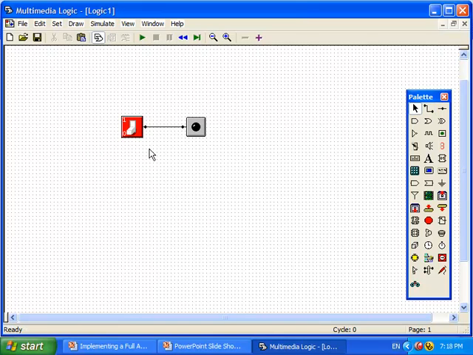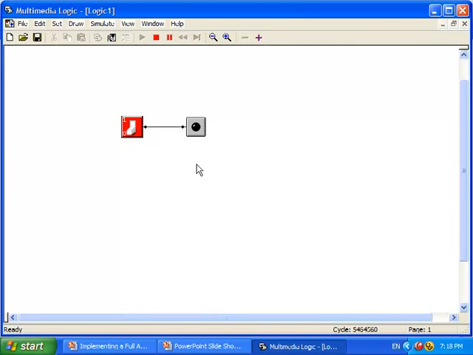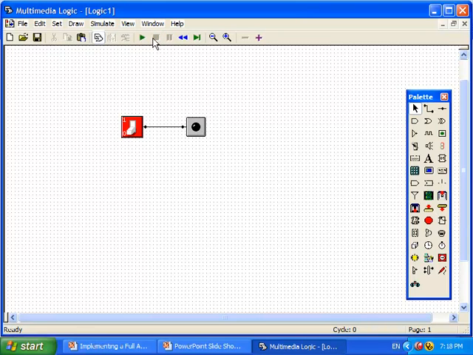Now if I want to see if this works, I can run the simulation. The way you run the simulation is use this play button up here. So if I click play, you can see the grid goes away, and now if I click on my switch, you can see now it's in the on position, my LED comes on. If I click it again, it goes off, my LED goes off, which is what we would expect. So this output mirrors the input. And this is the equivalent of saying in Boolean algebra, A is A. So whatever's in the A column is mirrored in the A column because it's an equivalent thing here.